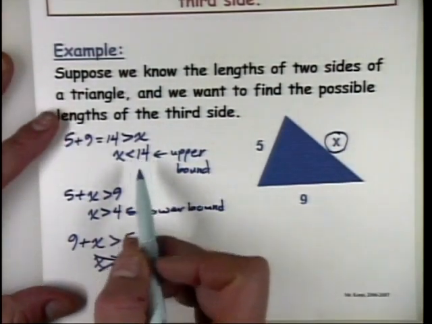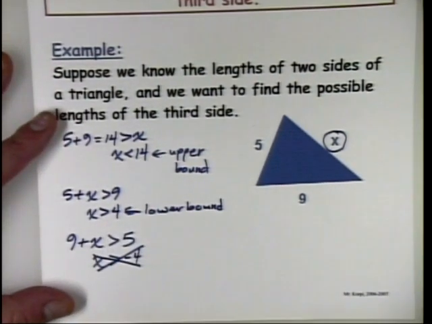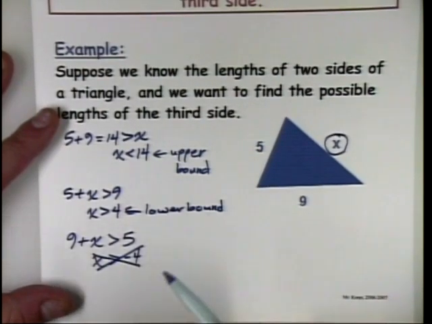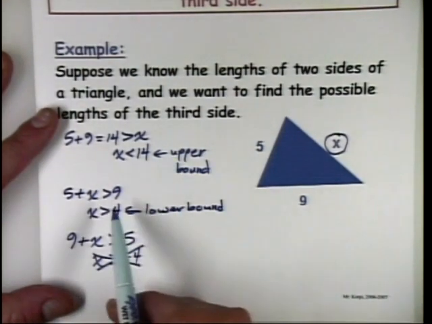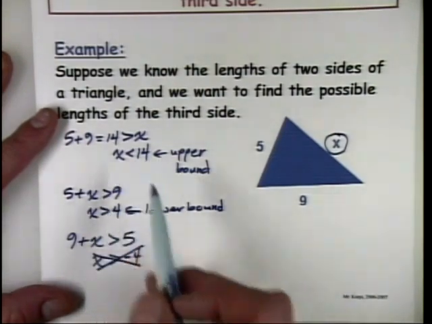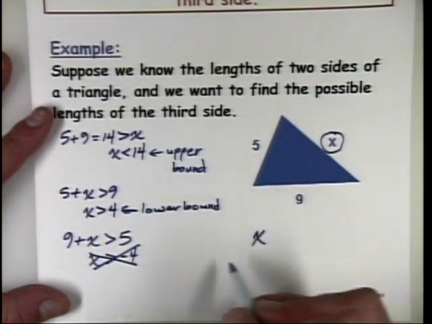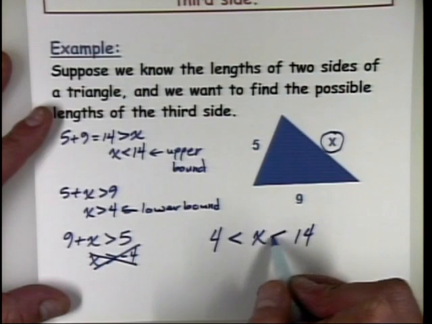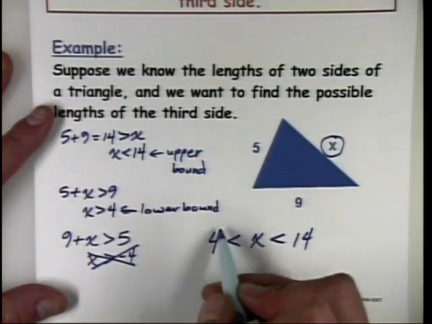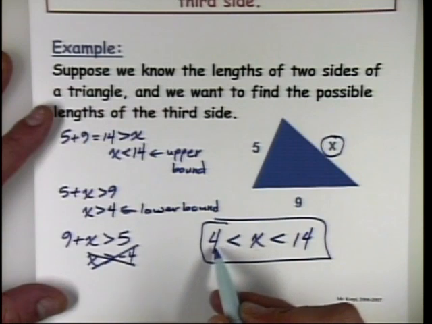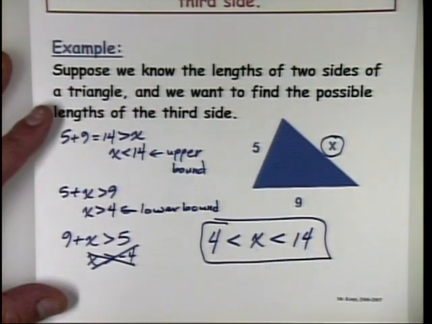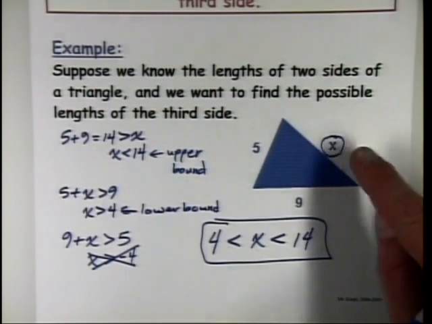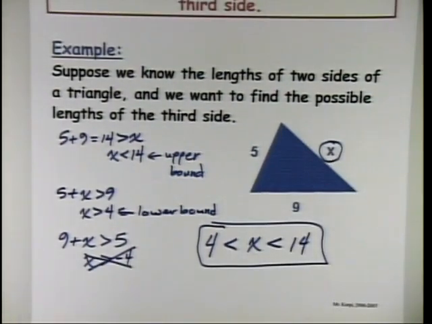So here we go. Our upper bound is 14, our lower bound is 4. The nicest way to give the range or the interval for the possible values of x is to write it as a compound inequality. This is basically saying x has to be between 4 and 14. So you can physically write x between 4 and 14 in increasing order. And then if you just put your little less than inequalities there, you have it. This basically now says that x has to be greater than 4 and at the same time less than 14. So any value between 4 and 14 will work in this triangle. The sides will meet up and we'll actually have a triangle. For instance, 7, 8, 11, any of those will work.